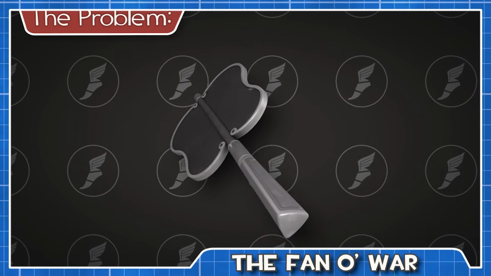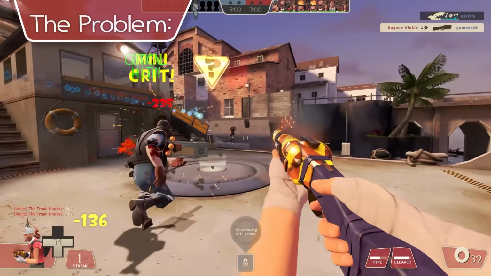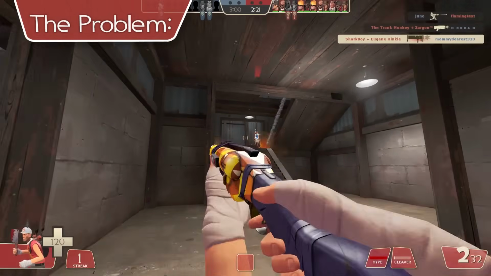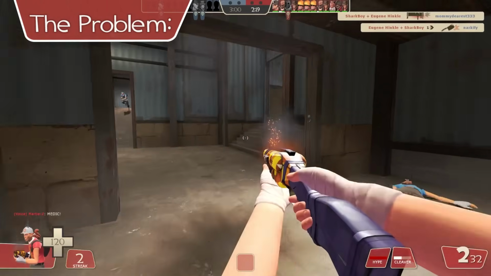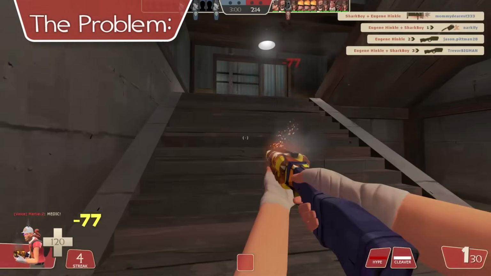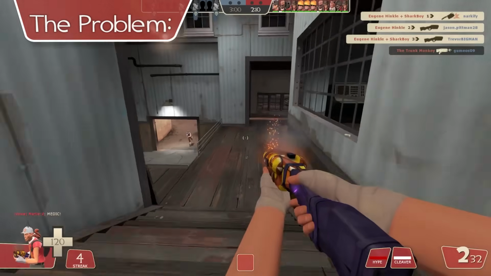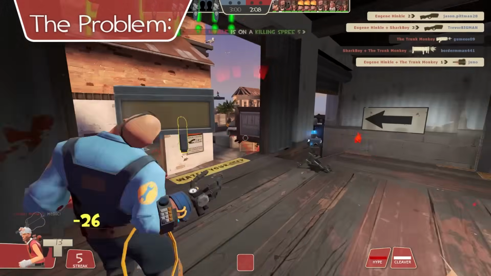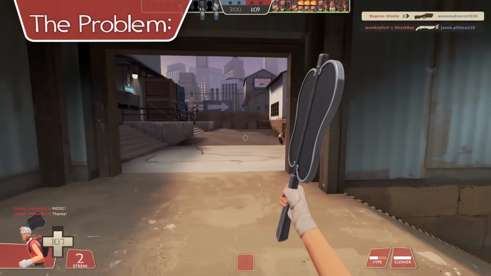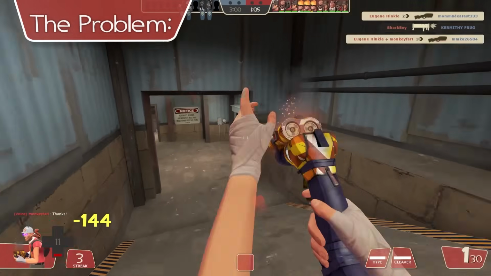Now, the Fan of War. Okay, here's the problem. Marking an enemy for death for 15 whole seconds is a pretty good upside. But the problem is that the class it belongs to already does great close range damage. Why go through the effort of getting in melee range, marking someone for death, and hoping a teammate secures the kill, when you can just get the job done yourself in less time with a couple clean meat shots? The Fan of War doesn't really synergize well with Scout's kit, so outside of Mann vs. Machine, you hardly ever see this item being played.